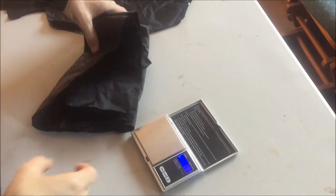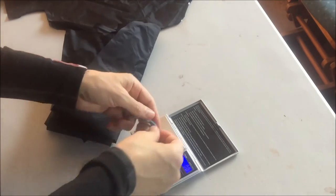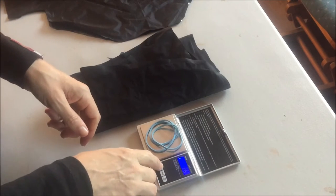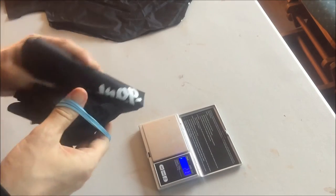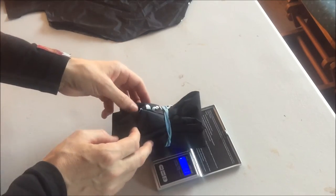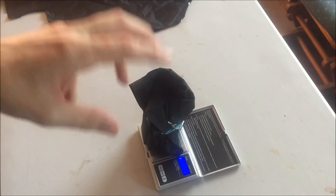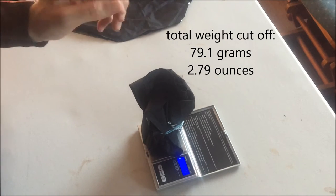All right, in order to weigh this, which is the piece that's cut off and the little other snippets that I cut off, I'm going to have to put a rubber band over this. So I'm going to start by putting the rubber band on here and then zeroing that out. For those of you that are curious, 2.6 grams for that rubber band. All right, so I've just zeroed it out. Now we're going to take the rubber band, and now it will stay on there. All right, so 79.1 grams. That's 2.79 ounces is what I ended up cutting off.